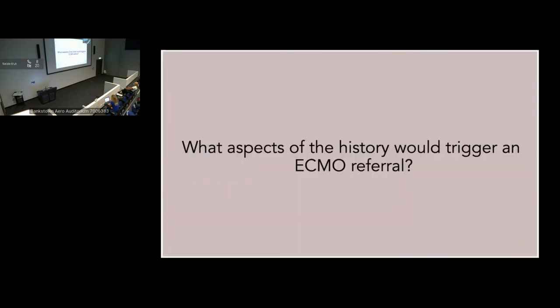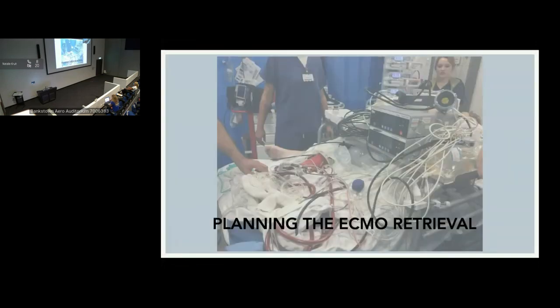So what other information would you like to know when you're taking the call or when you're talking with the ECMO team? So I want to know how long he's been on CPAP for. Has he had these high inspiratory pressures on CPAP? How long has his FiO2 been 100% for? And what triggered the intubation in the first place? So basically you want to know if there's been any sort of injurious lung ventilation.